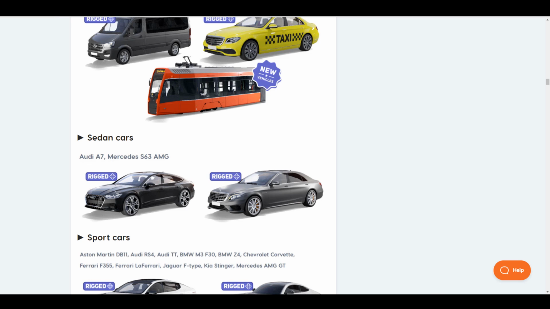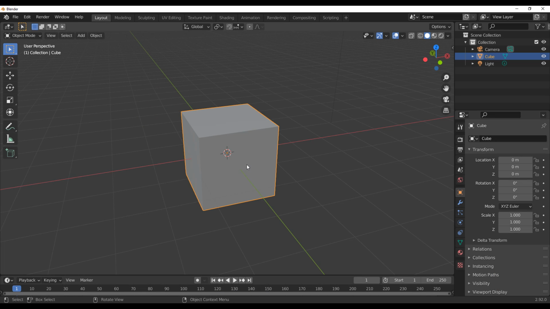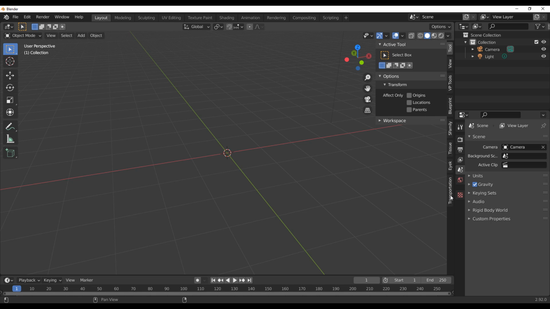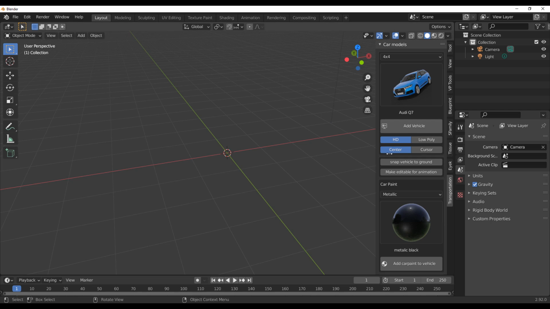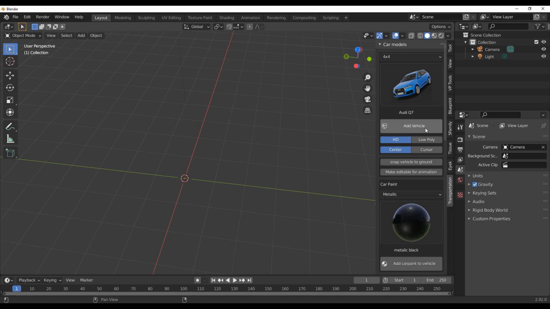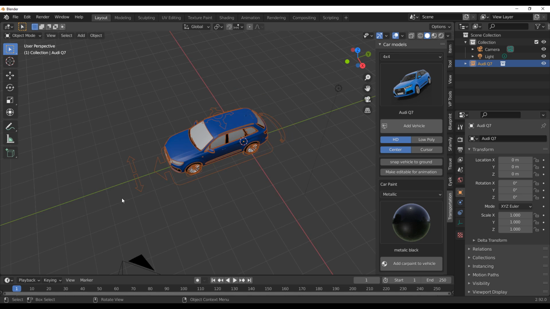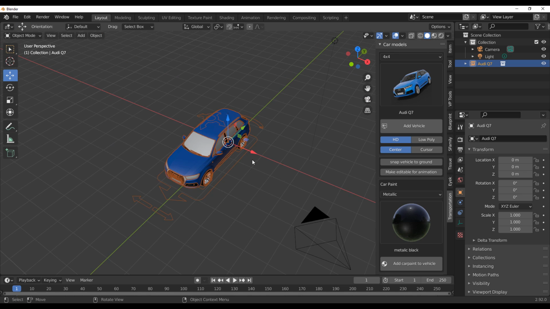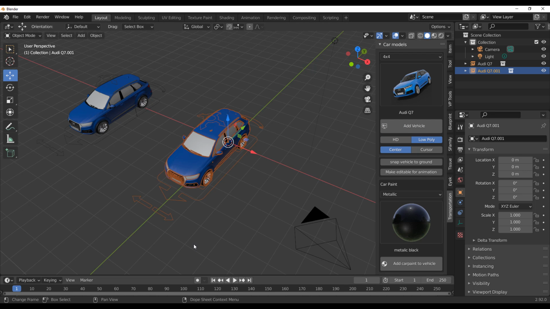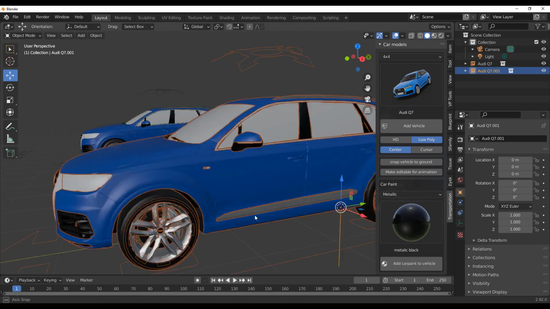So with that said, we're going to dive directly into Blender to take a simple look at how this actually works. So with Blender simply open right here, if you've downloaded the add-on, all you need to do is go over to edit, go over to preferences and install it. Now once you've installed it, press N on your keyboard and go right here, and you would notice that you have the transportation add-on. Now right here you would notice that you now have the HD and the low poly. So what you need to do is, if you want to get, let's say, the Audi, you can simply just click and have that right here. So I can just add this one right here. Let's simply add that and take a look at what the high poly and the low poly look like, what the discrepancies actually are. So we can also go over to the low poly, add the vehicle so that we can have that. So right now we have 2 of these, which is pretty nice.